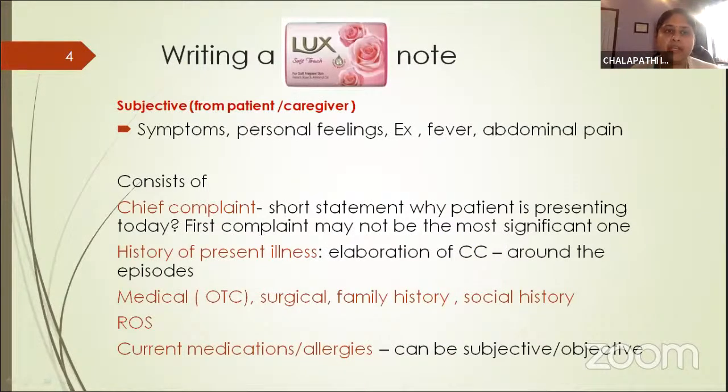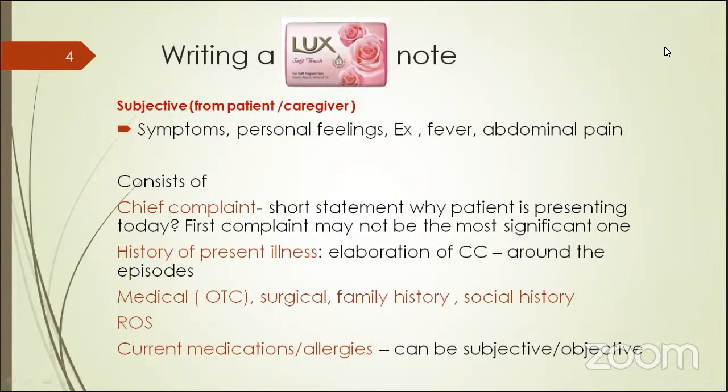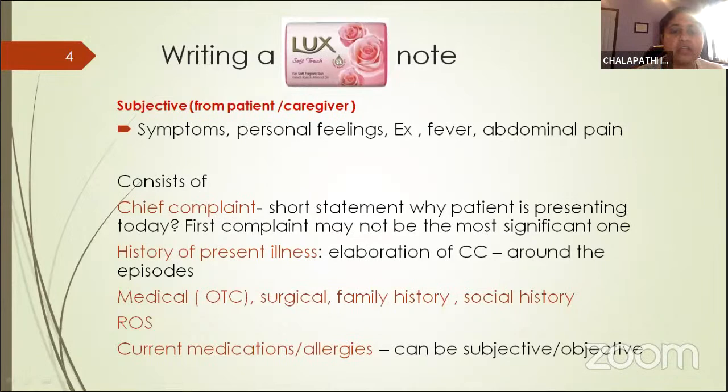So it can be from the patient, it can be from the caregiver, family member, anybody. So here, what are the symptoms? What the patient is feeling? Say, for example, the patient says he's having fever. That can be a symptom, right? But when we check the temperature and say the temperature is 103, 102, that is a sign that becomes objective, right? Whenever we can check it and then we can verify that. So subjective is basically what story the patient tells us when they come for the visit.